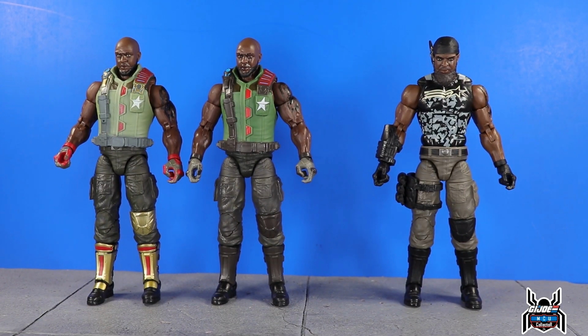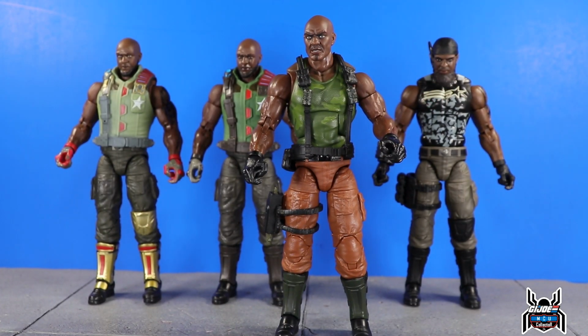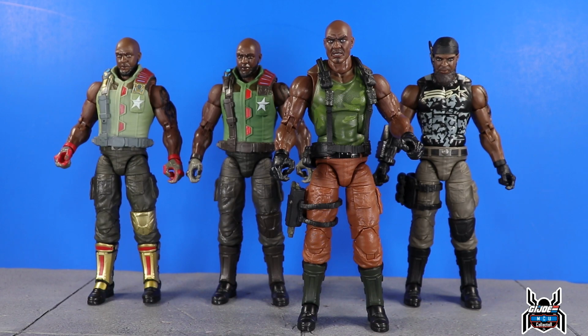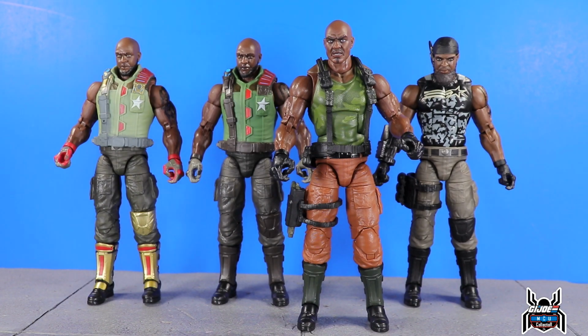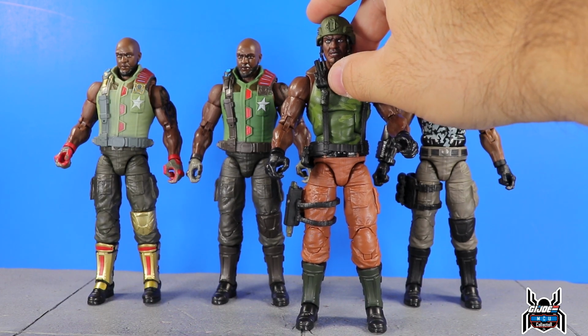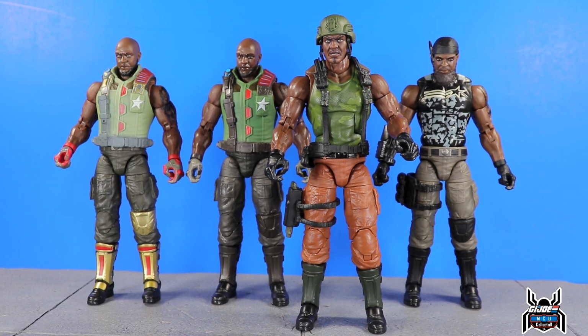exclusive, because we all know that this one is going to be the favorite of the bunch because he is fantastic. You know, he doesn't have that knee pad, that ever so cool knee pad that makes it to where the knee that he has is smooth and not fitting of the texture of his pants, but it is what it is. Whatever, it sucks, I hate that, but not the end of the world. But damn, this Roadblock looks so much better than the other ones.